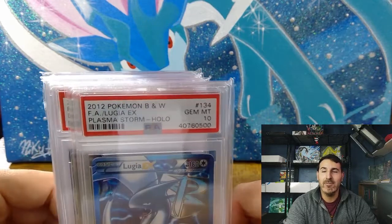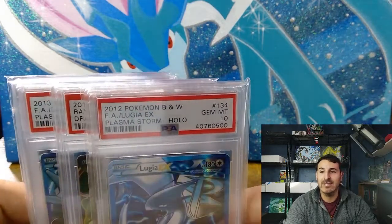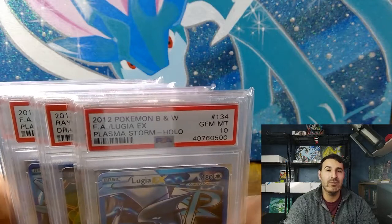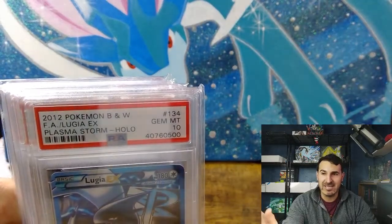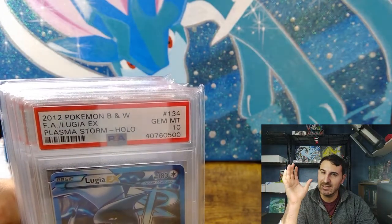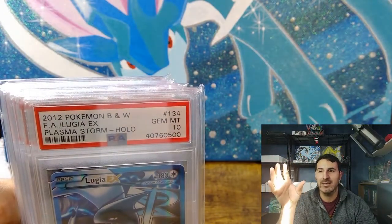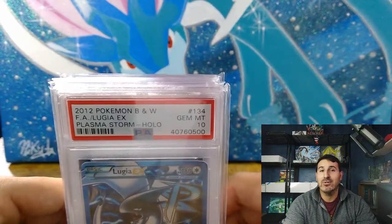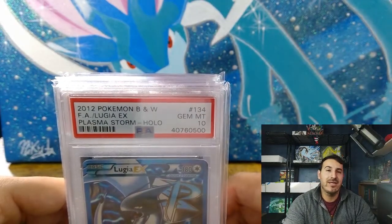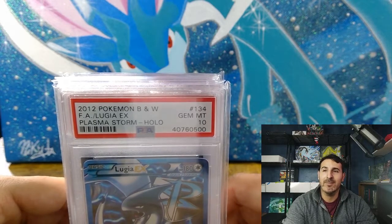And I've met a few people like that who have had cards pass through their hands and then all of a sudden the cards pop up. Or maybe they're just really good at finding those particular cards and hunting that specific niche where that's all that they target and they're able to really focus and dial in on completing those collections. Other people just, as opportunities come, toss the price. If the people say yes, then they buy it. If they say no, they just move on.